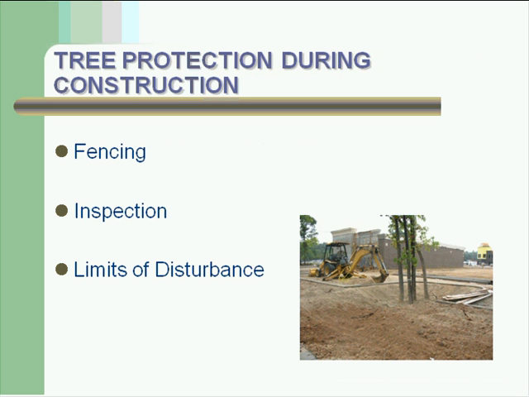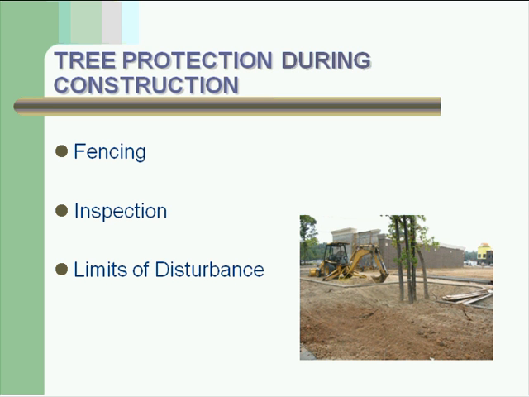Tree protection during construction is another element. So we've talked a little bit about the kinds of trees that you can protect with your regulations. We talked about incentives. It's important to make sure that your regulations include some componentry to protect the trees during the actual construction process. If you look at the picture, there's some existing trees located in the middle of what will become a parking island. No tree protection fencing, no limitation on grading, no nothing. Those trees are out there on their own and probably are not going to live.